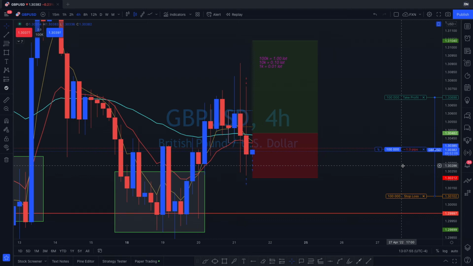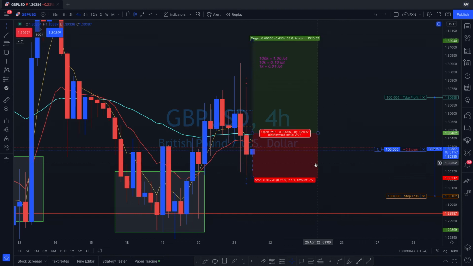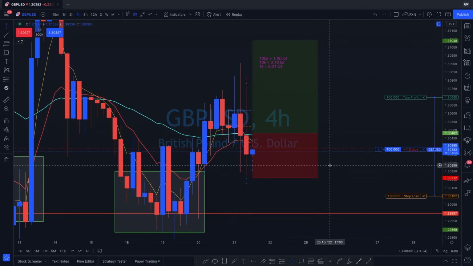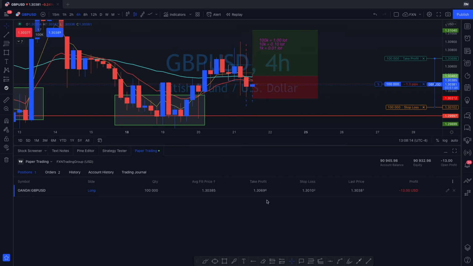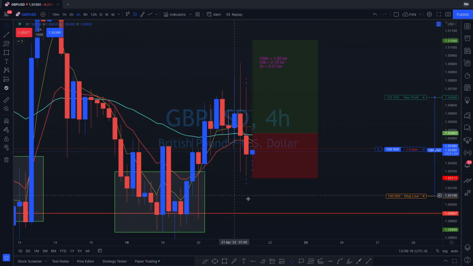TradingView has come a very long way when it comes to the trading aspect of the tools that it provides for you as a trader. Obviously, is it perfect? No, it's not perfect. I think it'll be perfect once they start to get more brokers involved.